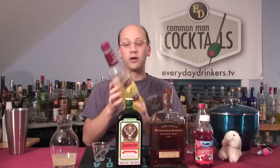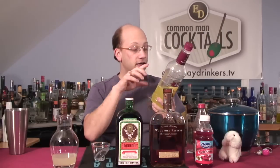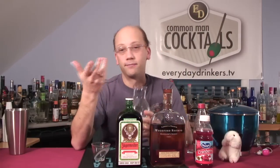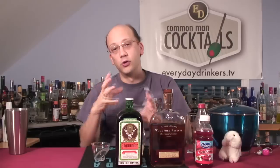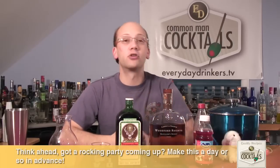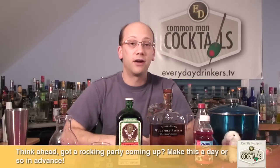A couple people have been saying never use this pre-made Master Mixes Sweet and Sour Mixer. So I decided, you know what, I'm not going to. This is probably why — it's got a lot of high fructose corn syrup. The ingredients read: water is first, high fructose corn syrup is second, then lemon, citric acid, lime. So make your own — it's not hard. One ounce of lime, one ounce of lemon, and one ounce of simple syrup. Lots of different sweet and sour mix recipes on the internet. This is just one part of each — tastes tasty, sour, and sweet.